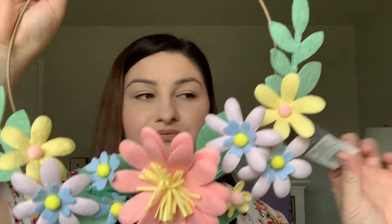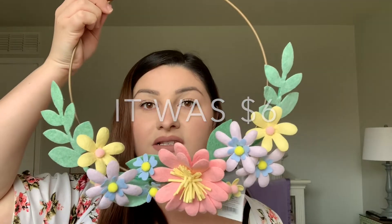The first couple things I'm going to go over are just like the Easter decorations. Most of it, if not all of it, is strictly for my daughter's playroom. I'm going to be decorating their little desk that they have in their room — it's going to be super cute. Elena said she wanted to have hers like how we had our kitchen table. So I got a couple of cute inexpensive things. The first thing, and I think most of these are from the Spritz line, is this beautiful wreath. It was only $6, and this is not in their Easter section — it's kind of on an end cap over by the stationery stuff, at least in my Target. So that was the first thing I got for their room.